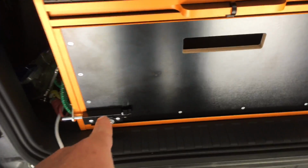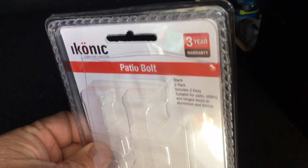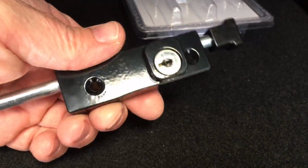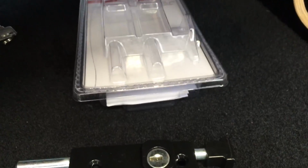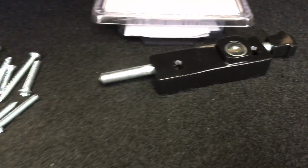But we're going to use the other one of those on the other car. Bloody awesome. That's why there was a twin pack. I just wanted to show you which ones we used. Just Bunnings stuff. It says 3-year warranty. Pretty sure this colour, black, I think white was $10, but I paid $15, so must have been for the colour or something. Black. Anyway, $15, $7.50 each.